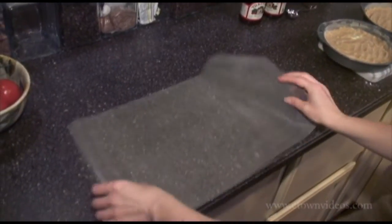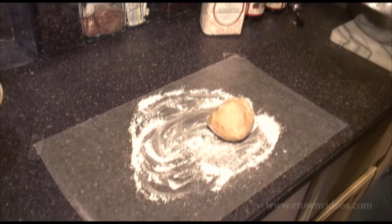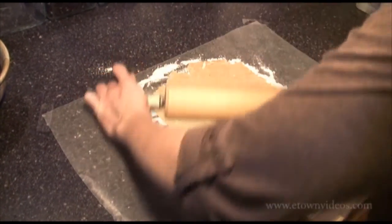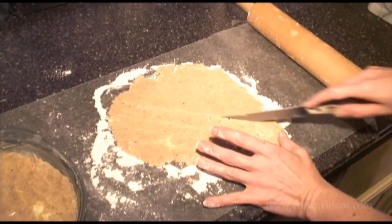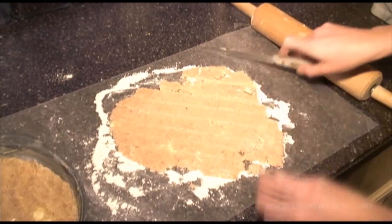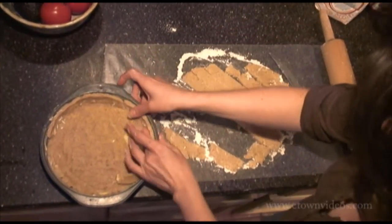Put down some waxed paper to do your rolling on. You can tack down your corners with some tape and it'll help your paper stay in place. And then we're going to roll out the last 2/4 of dough. After you roll it out to 1/2 inch, you cut strips about the width of your pan side. Take strips, as many as you need, and place them around the side of the pan.